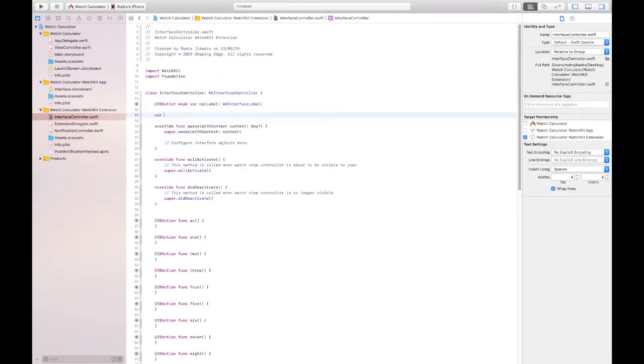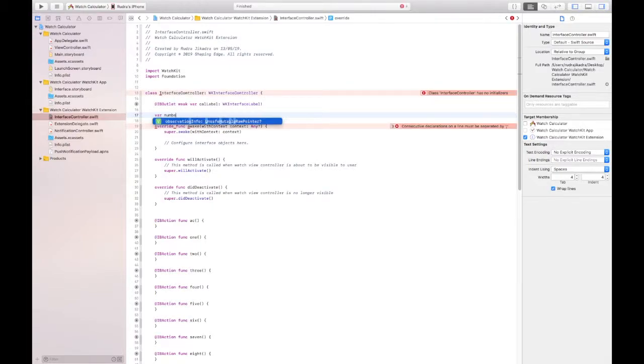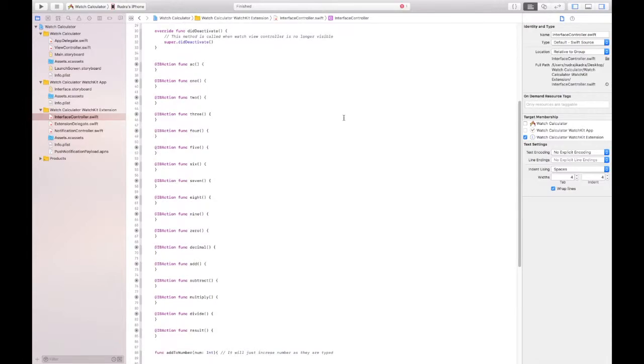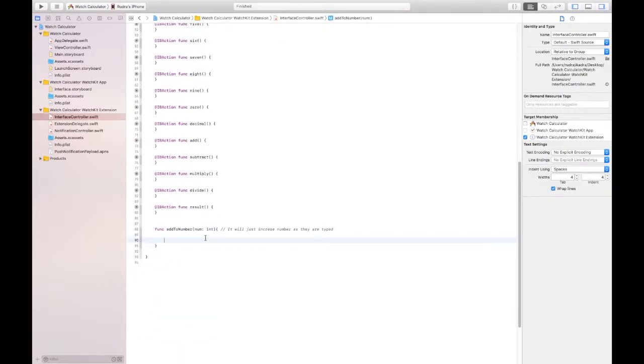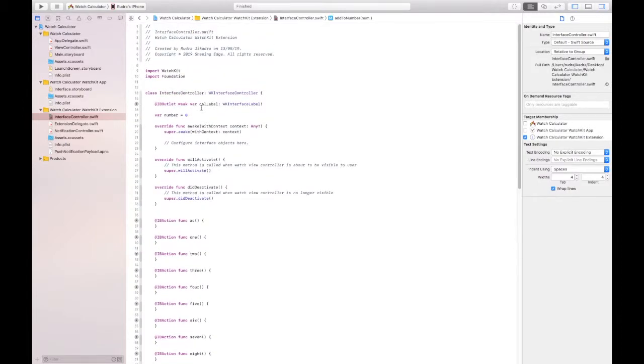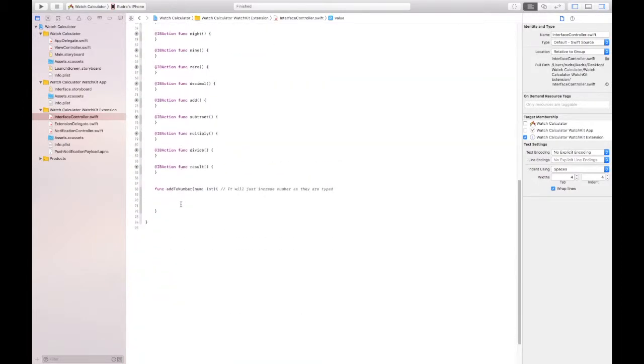Now we define the values of the buttons, values of the number. So initially we name it, let's say, number equals to 0. This will be the number that is displayed on the label. So in the add number section, let's rename it to value.